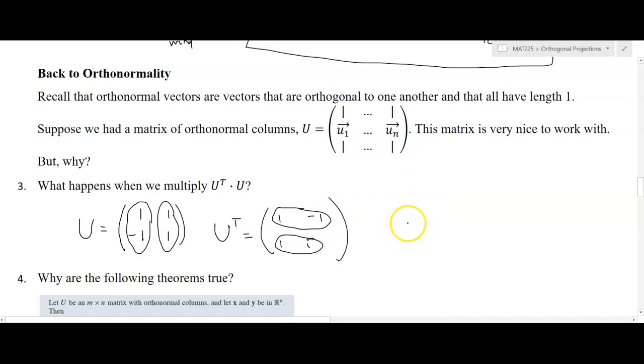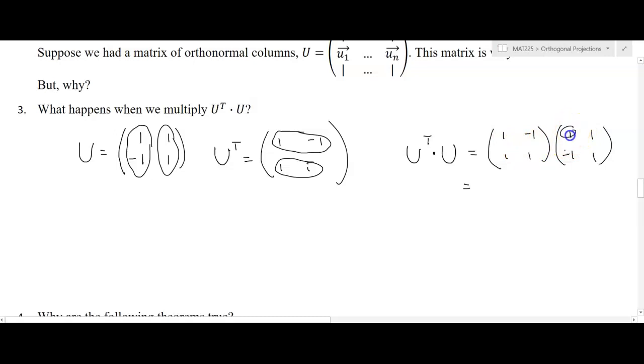Now, when I multiply these together, look what happens. I'll take U transpose, multiply it by U. U transpose is the matrix 1, -1, 1, 1, and U is 1, 1, -1, 1. So when I multiply these together, first of all, I'll take 1 and -1, scale the columns, so 1 times the 1, 1 vector, minus 1 times the -1, 1 vector. Now I'll proceed on to the next two values, 1 and 1. We'll scale the 1, 1 vector plus 1 times the -1, 1 vector. And so these are orthogonal, but they are not orthonormal.